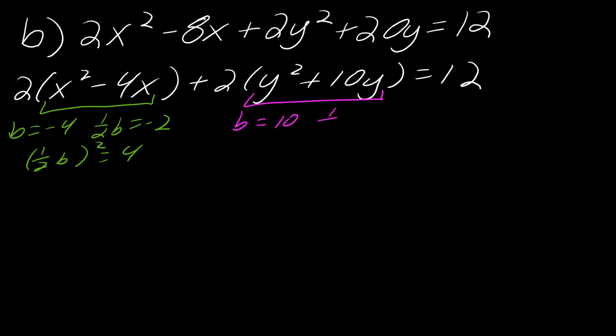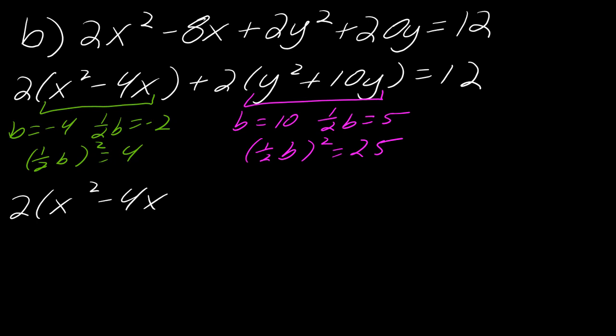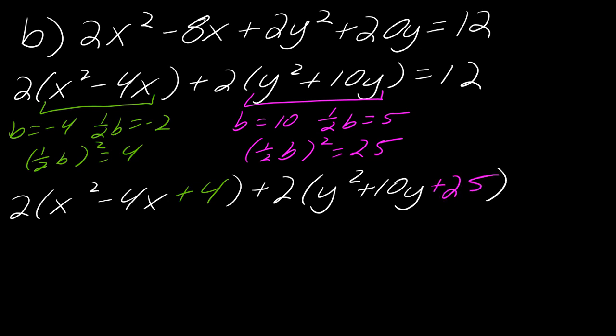And then here I can complete the square. Here my b is 10, my half b is 5, and my half b squared is 25. So now I can add those constants in. So this is going to be +4. I broke this down in my example video, but I'll remind you again. When I add the constants to the other side, I have to respect the fact that there are these 2's in front. So I'm going to take that 4, but I need to multiply it by the 2. I have to bounce it off what's in front here. Same thing for the 25. So this is going to be plus 25 times 2. And now I'm in business and I can keep going.